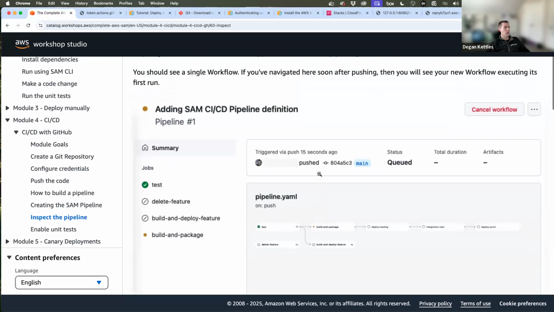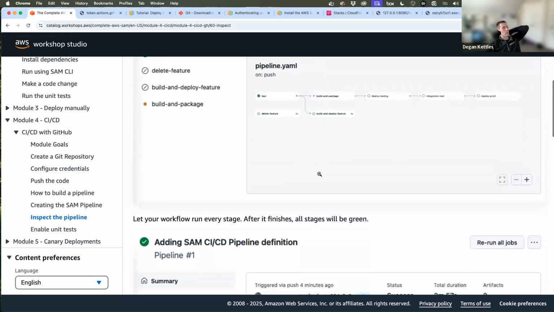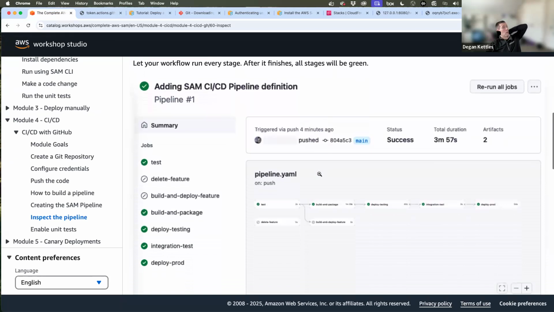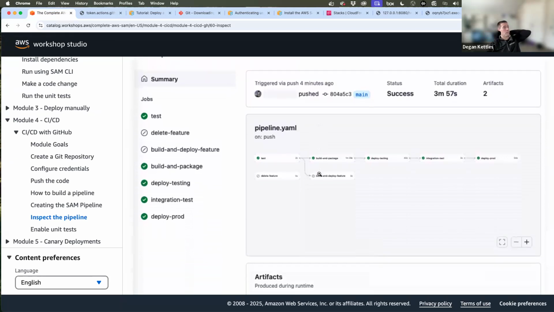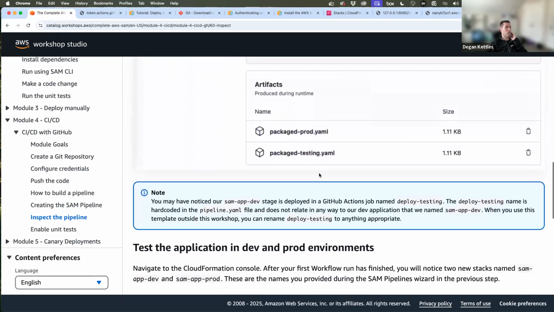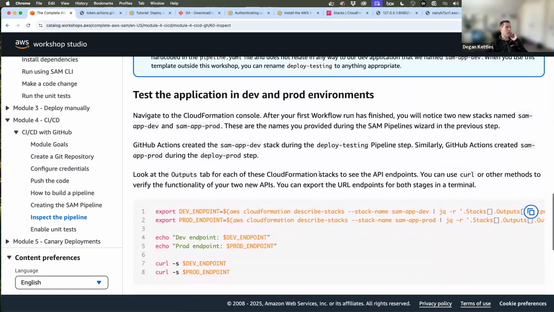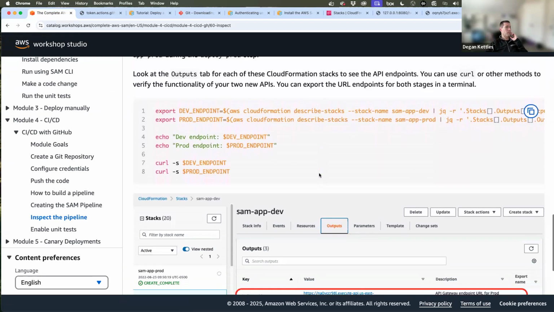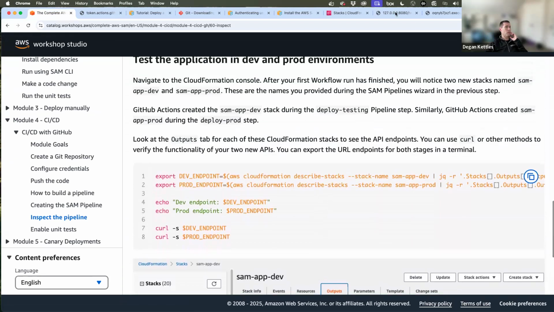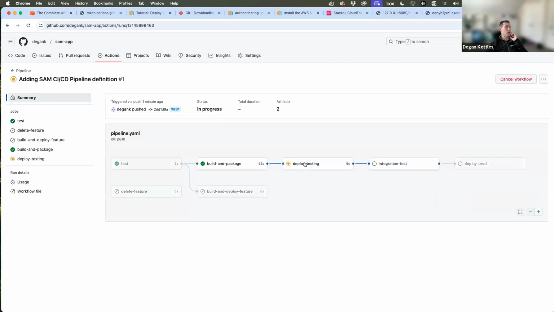Let's see. So it's going to go through test, build, package, all the things that it's supposed to. So if everything turns green, then we'll be super happy. Let's go ahead. I assume this is going to take a few minutes, so I'll just pause while it's doing that.